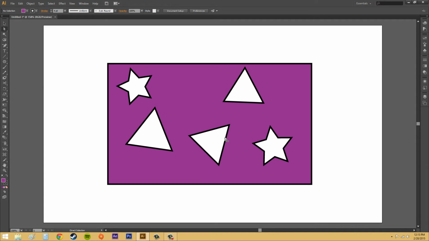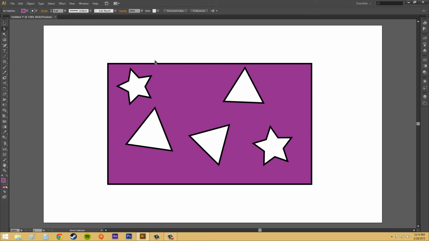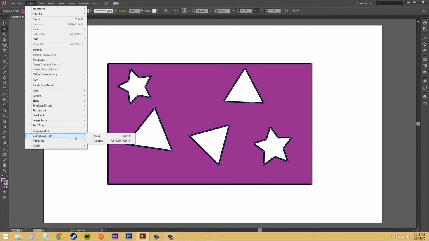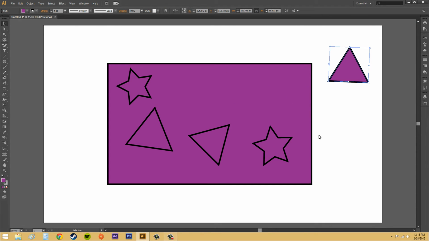And then maybe we want to take this triangle out. Let's go to Object, Compound Path. We've got to select everything. It looks like Object, Compound Path, and then go to Release. And now if I go ahead and want to grab one of these, I can take it out of the compound path.